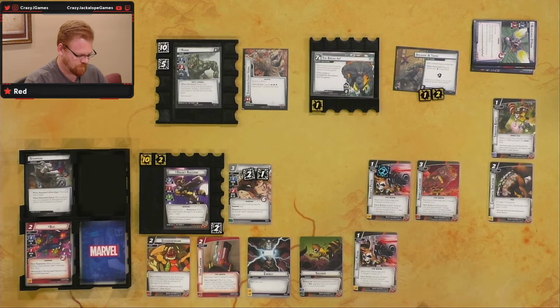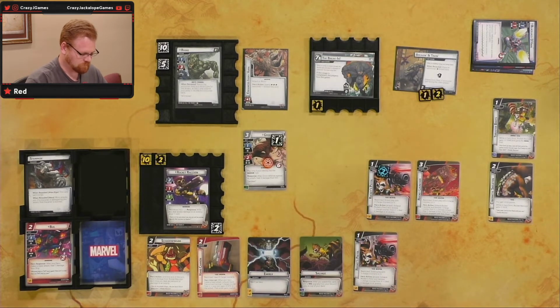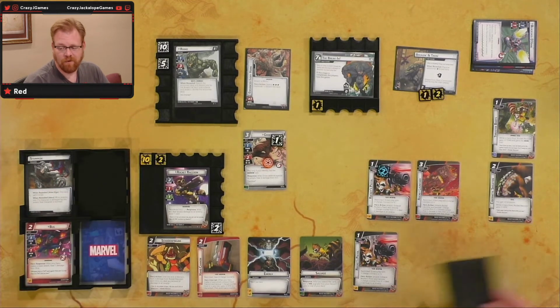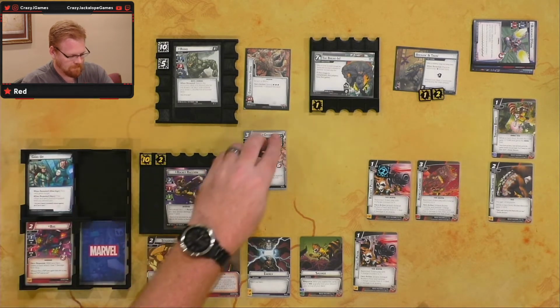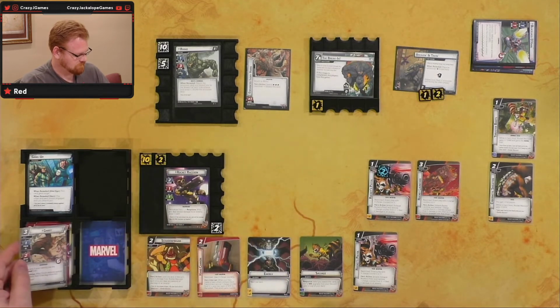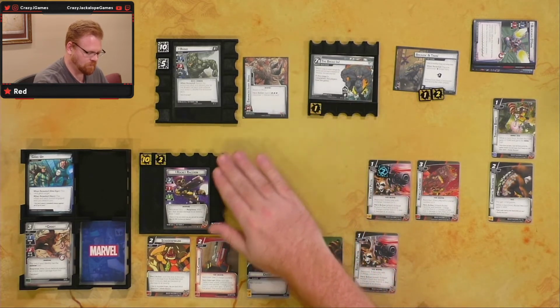All right, so I think we're going to have Groot block this one. So when Groot blocks, he's going to heal 2. We're taking 3, 4, which means Groot's probably going to go away. 5. There we go. Groot's going to go away. All right. That's the end of Groot. But we are done with the villain's turn, and we're over to the hero's turn.